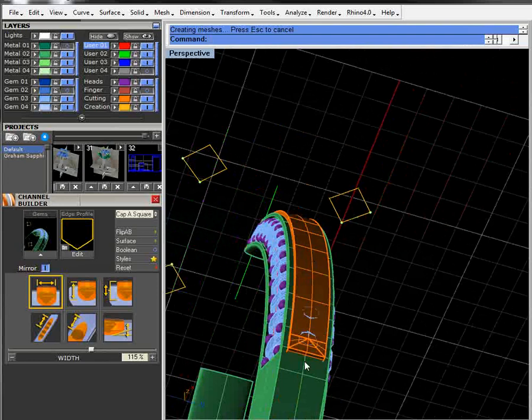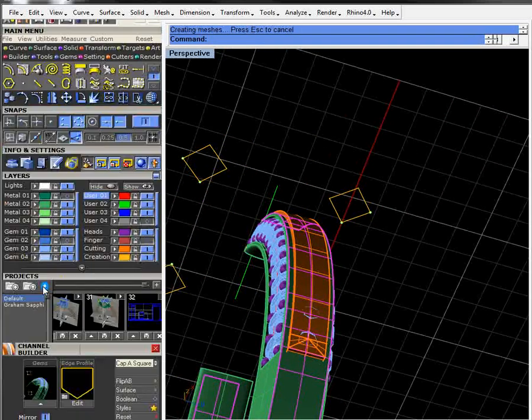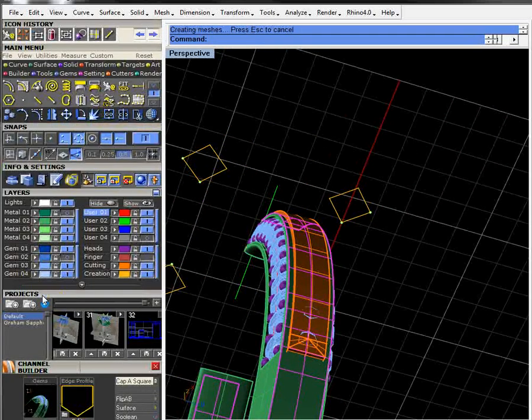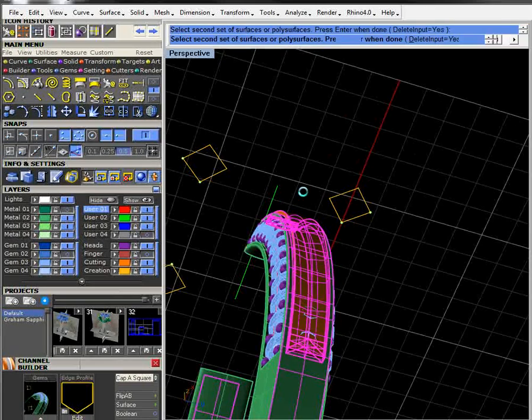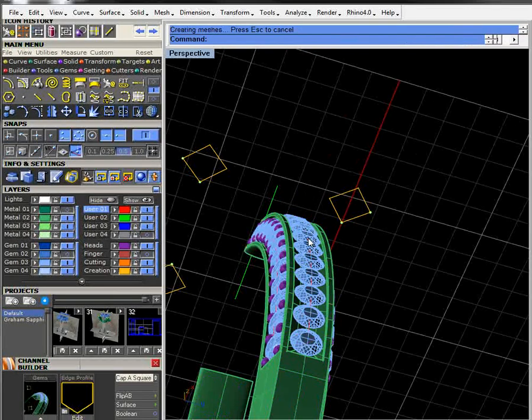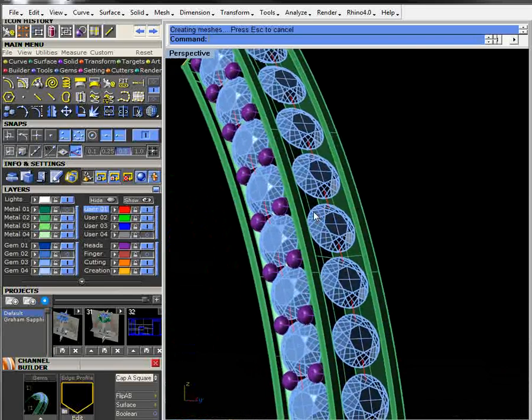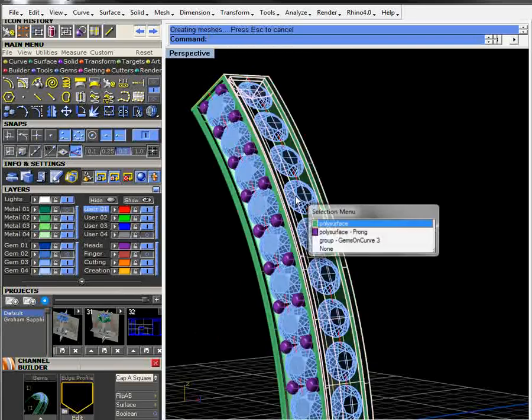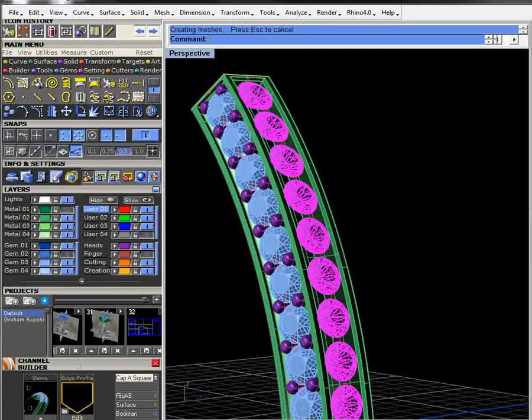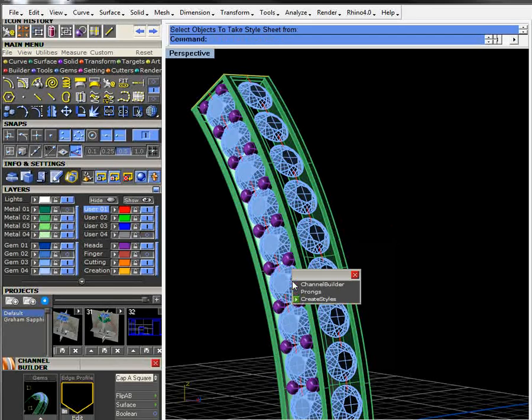So let's hit enter there. This piece here is going to get Boolean cut by this one. And there it is. Now another cool feature that we have to match things is to hit this and go F6 and match attributes to another gem, which is that one, and there you can see we have prongs.